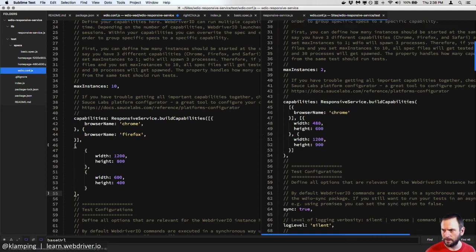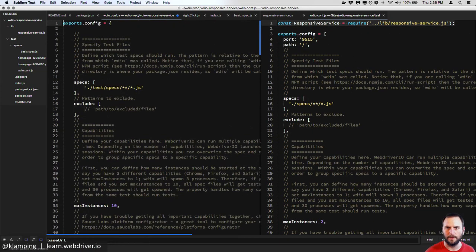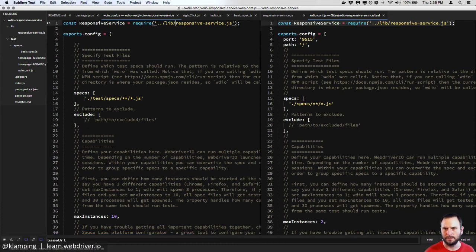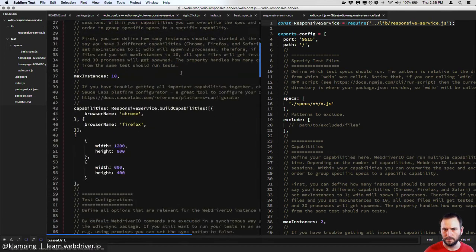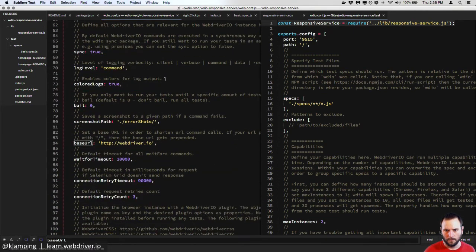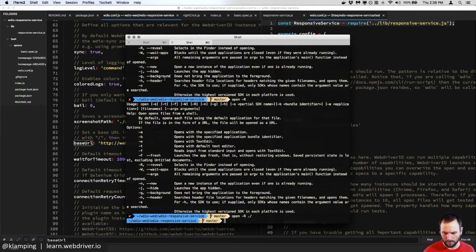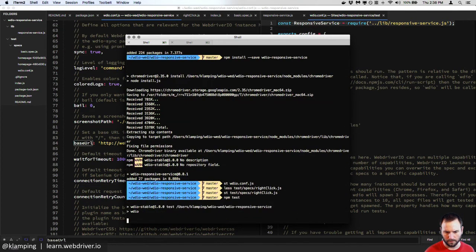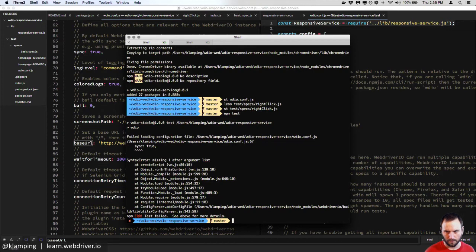And the other thing I need to do is load that service at the top of my file. And it's not going to be lib/responsive service. It's going to be WDIO responsive service, like that. Okay, I come back here and I run npm test. And I try it out.